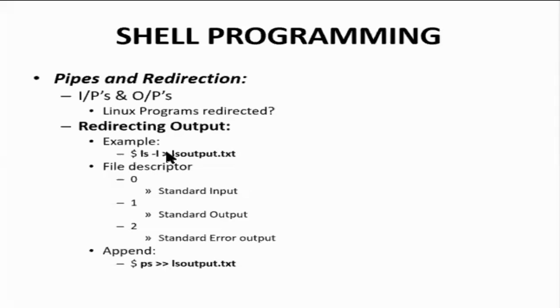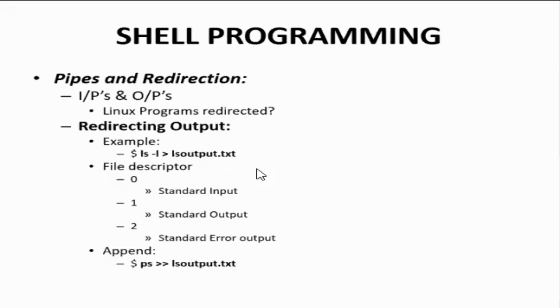With the help of the single greater than redirection operator, I can write the output of a command into the file. If the file exists, it will overwrite. If the file does not exist, it will create it and write the content. And to prevent overwriting, we have used the set command with the -o noclobber option. If I want to unset the noclobber option, then I have to use set +o noclobber.